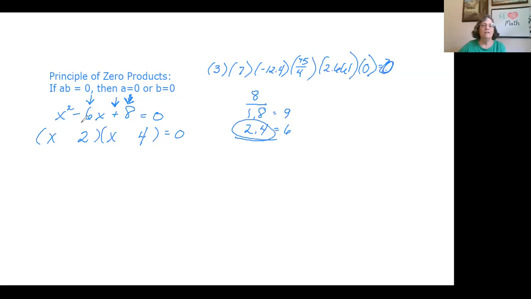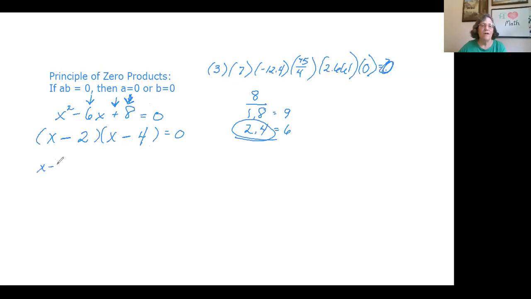Now, to get this to actually work out so that when we multiply it out, we'll get a negative 6, to add these two numbers so that they come up with a negative 6, they're both going to have to be negative. And if you multiply this out, you'll see that you get this.